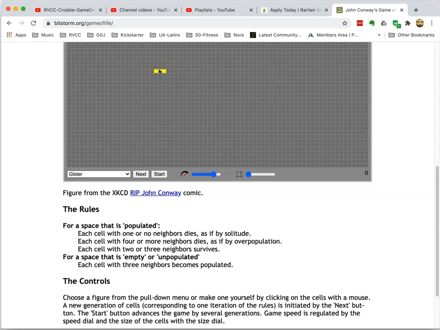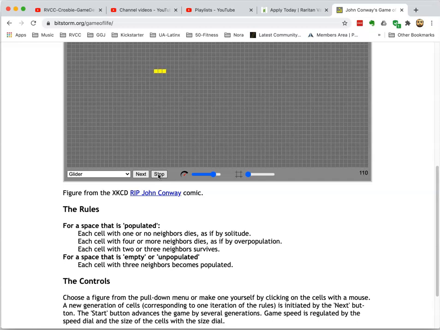This cell has 2 neighbors alive, and the neighborhood are the 8 cells immediately surrounding it. So this cell has just 2 neighbors alive. This cell has 3 neighbors alive, so the next iteration that cell comes alive. This cell has 2 neighbors. This cell has 2 neighbors. This cell has 3 neighbors. Next iteration, that one will come alive. And then this one only has 2 neighbors. So if I click Start, what ends up is this pattern repeatedly spins. It changes from horizontal to vertical, and on the next step it goes from vertical back to horizontal because of those rules.